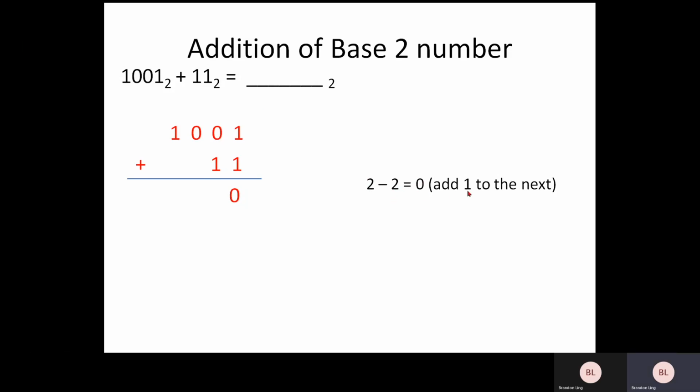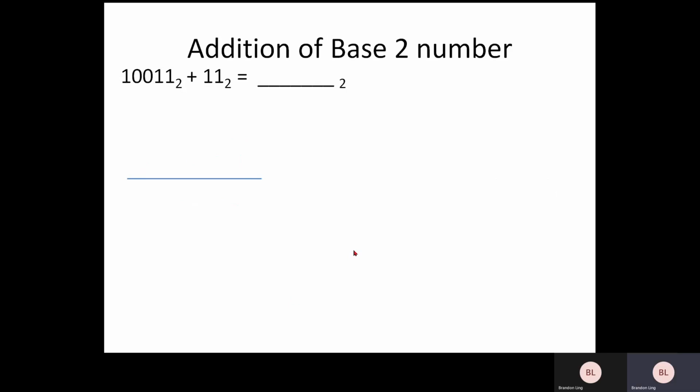And you need to add 1 to the next digit here. So you get another 1 plus 0 plus 1 equals 2 again. If it is a 2, you need to minus 2 to get a 0. So you put 0 here with a 1 again. The next step will be 1 plus 0 equals 1, and 1 here. Your final answer will be 1100 in base 2.